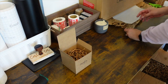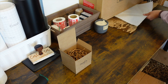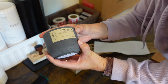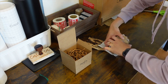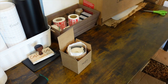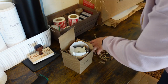And then I've been using my eco bubble wrap, but just kind of doing like a single layer to fit around the candle. And I like to cut it because I can never rip it neatly. And then I already have my dust cover on the candle, and this person ordered the Miramar concrete candle. So I'm gonna go ahead and just wrap it up. And it's not gonna be perfect, but that's okay. We'll just protect it. And then I've been putting it in the box, and I've just been taking more crinkle paper kind of in the corners, but you can also use like packing peanuts or whatever you're using as your packaging material.